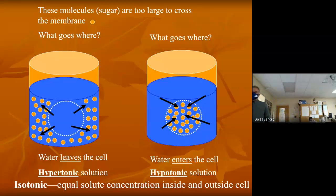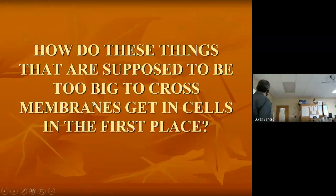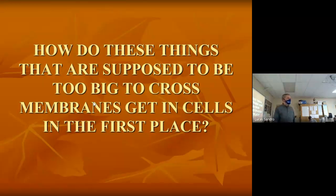So for the last bit of this chapter, the question we got to answer is the question you guys always come up with. It's a great question when we're doing problems like this. The question is, if that stuff's too big to cross the membrane, how did it get in there in the first place, right? So that's the question we answer today. Because you got to get stuff like that in and out. Because glucose is something the cell needs, right? There's various wastes that have to get out, and they're too big to cross.